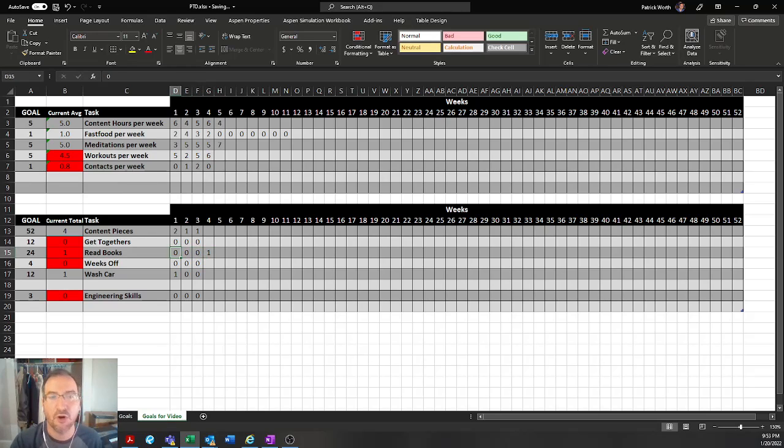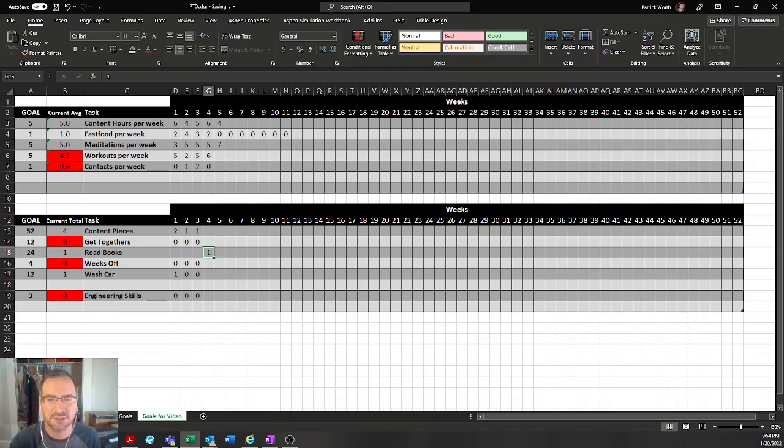We can see that we're off pace with this. Being 4 weeks in, we should have read more than one book. We probably should have read two. So this is telling us that we are off pace. But if we don't input these zeros, it messes up our count. It thinks we're only 1 week into it, and we're on pace. So we do need to put the zeros here to track the values properly.